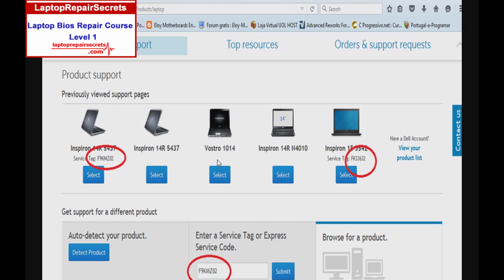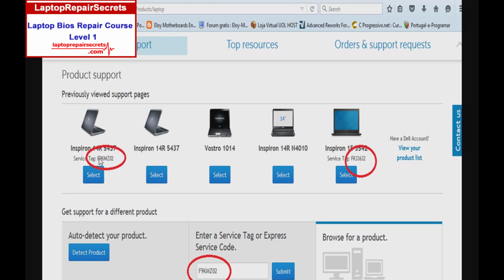This Dell Vostro, I did not use the service tag search. This Inspiron N4010, I did not use the service tag. But in this Inspiron 14R 5437, I searched using the service tag. The service tag is 7 digits that we can find on the bottom of the laptop.